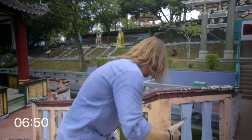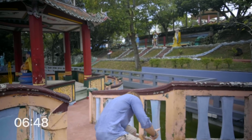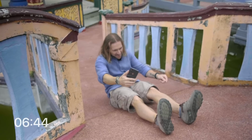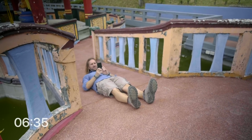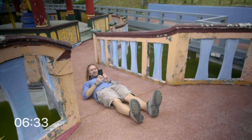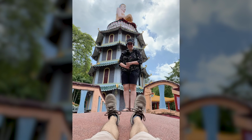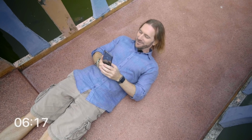I'm gonna lay down in this weird angle because I can put my feet up. And Val, could you move to your right, please? You're in my photo, and if this is gonna be... To my right. Fine, you're in the photo now. This might be the winner now. This is very uncomfortable.